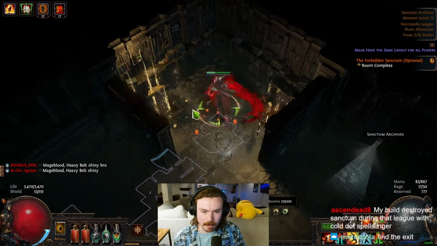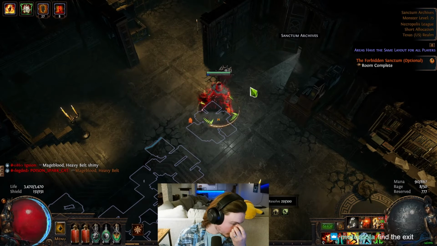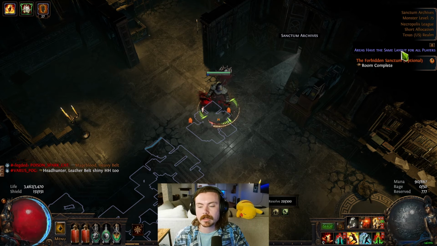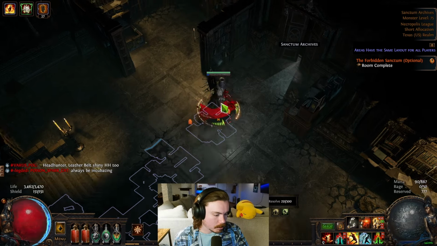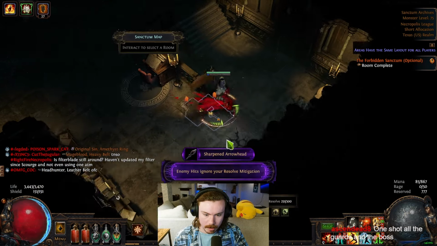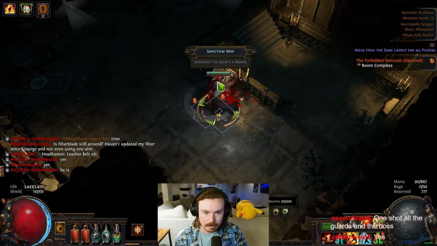Templar cache, Templar cache. So I use these orises to buy stuff. Look at the quest. It just says, oh, wait, here we go. Oh, I see. I was looking at the modifiers. Damn it. My build destroyed Sanctum during that league with the cold dot spellslinger. Yeah, I don't think I'm going to make it very far, if I'm being honest with myself. I want the Orb of Horizon. Yeah, I want the Orb. Enemies hit ignores your resolve mitigation. Okay. That's nice.